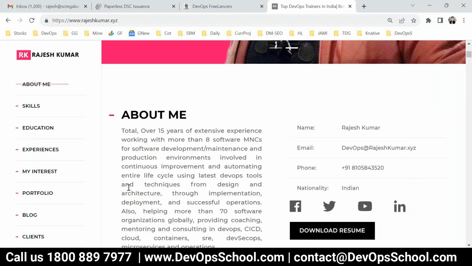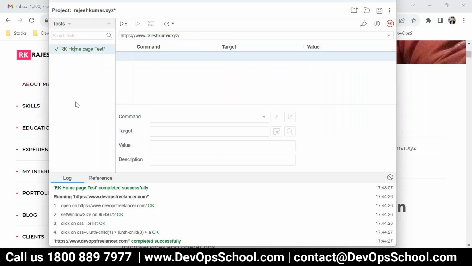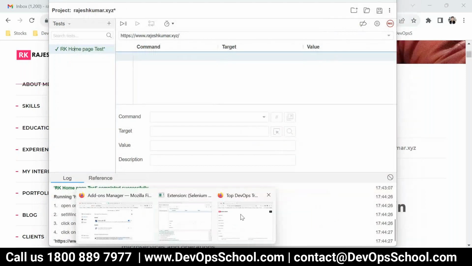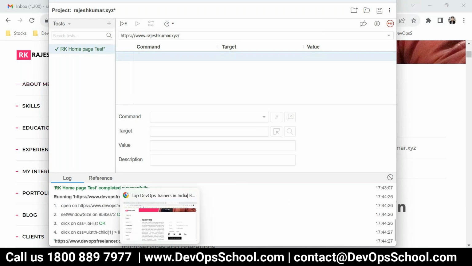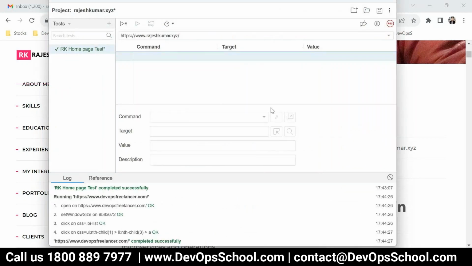Okay. So here now I'm doing the test, enabling the test. Please look at it a little bit carefully. First thing, let me close the remaining sessions. I'm not opening this, Selenium will open all this stuff. So let me start the recording. This time what I'll do is check whether some text on the website is coming or not. For example, this text I want to verify whether it's there or not. So here, start the recording.